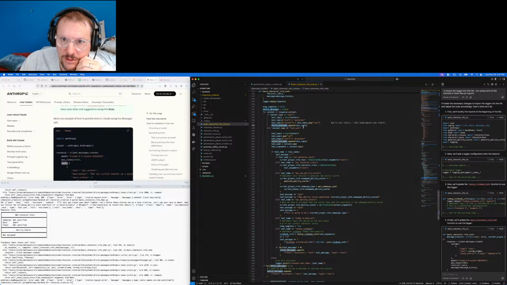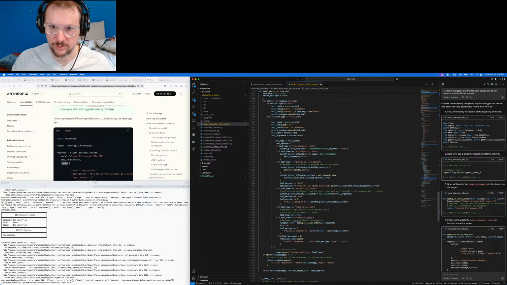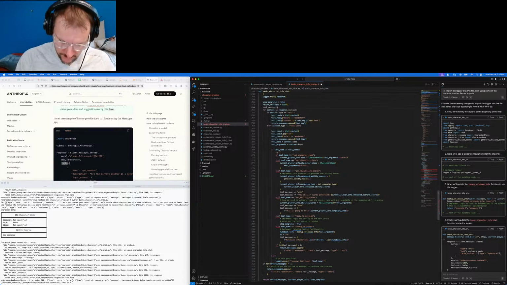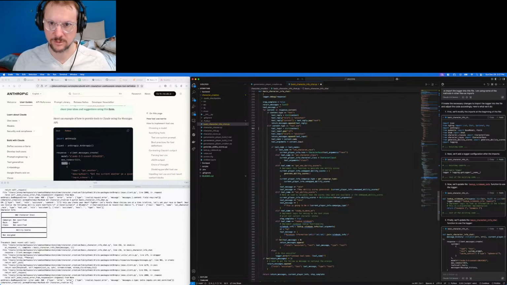No, I got it like this. Okay. So down here, I got this tool message. So I'll put the tool message up top. And I'll get rid of this part. Now here's my tool input.